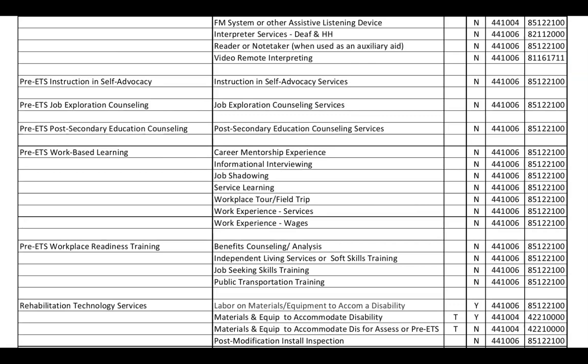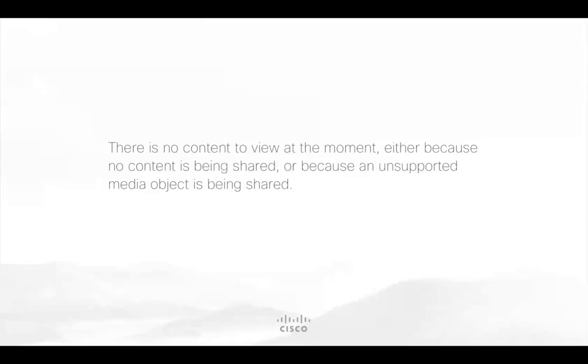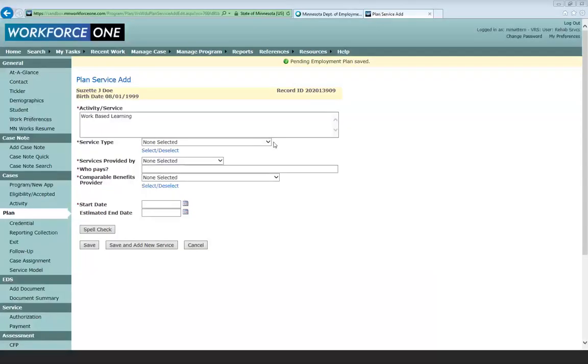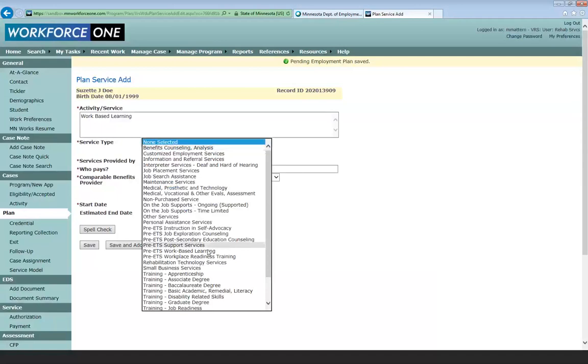I am only showing the desk aid today as an example. We will not be going through the desk aid in depth. That will be trained at a different time. If you have questions about the types and titles, please contact your FAWS.